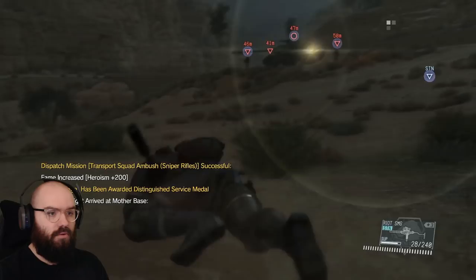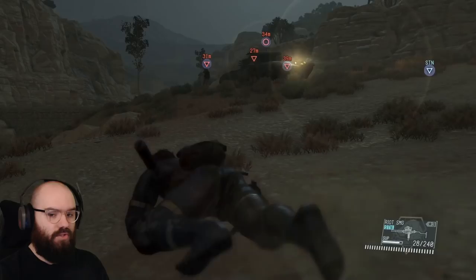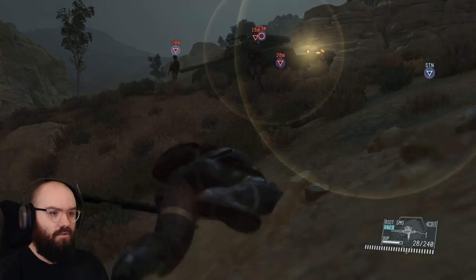So we'll try approach from the side. Now, if I take any one of these guys out, it's going to cause a lovely, lovely ruckus, even if I'm silenced. So I'm thinking I should be able to just rush him.